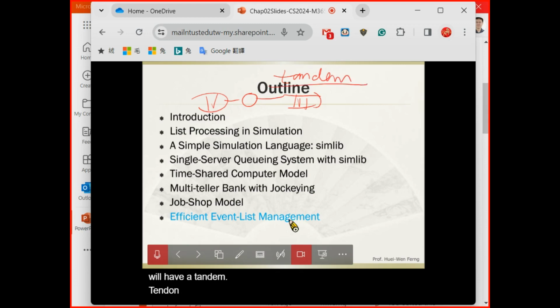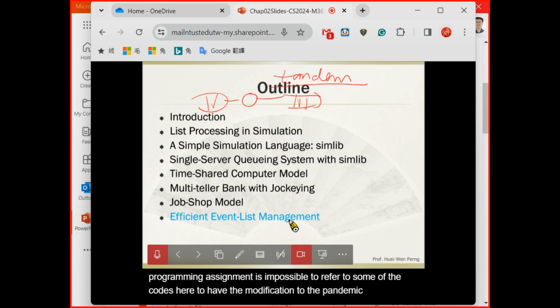I just want to pass on M1 with some extension, so that you have the programming assignment. For the programming assignment, is it possible to refer to some of the code here to modify it to the tandem configuration? Yes, possibly you can do something like that.